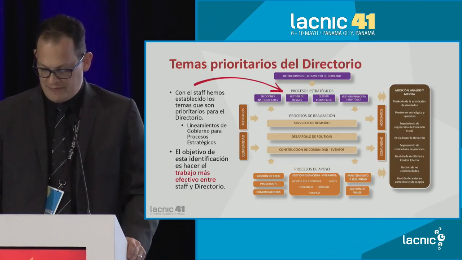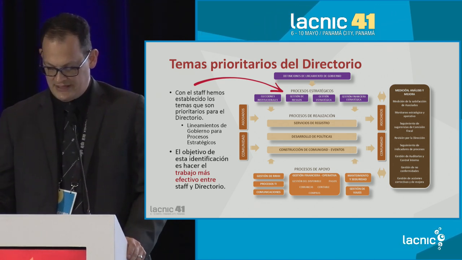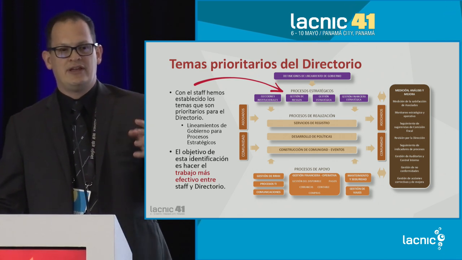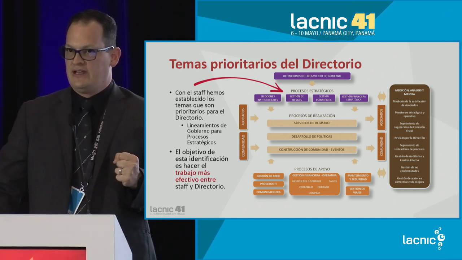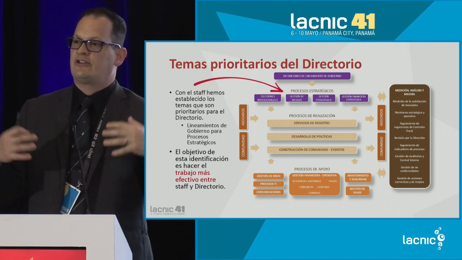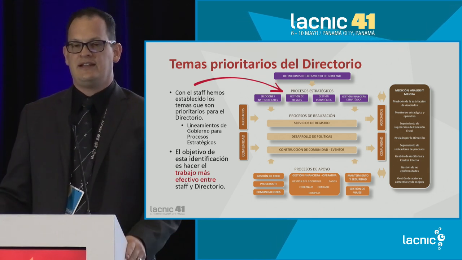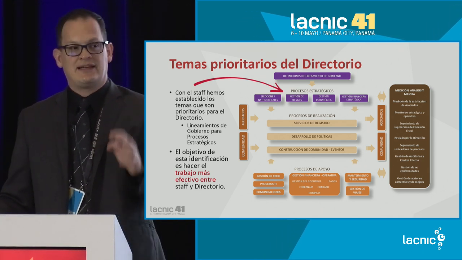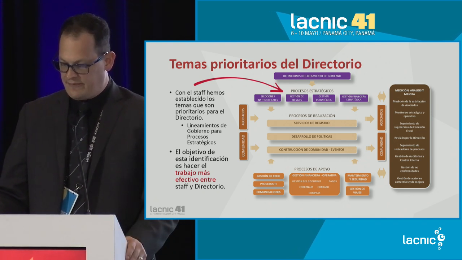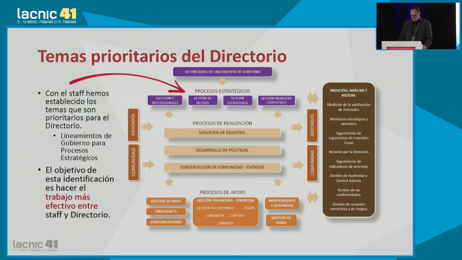What are the priority topics in which the board is involved normally? Basically, the board is in charge of the guidelines regarding the way the organization works. The assembly defines the general tasks, but the board is in charge of implementing these guidelines and ensuring that we regulate everything for the purpose of their execution. So we work closely with the staff in order to define the priority issues every year.